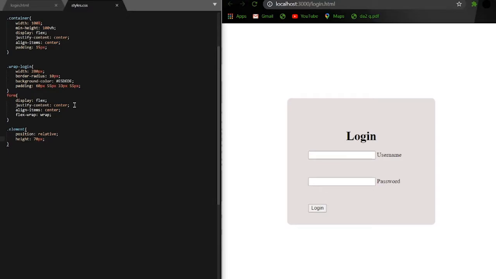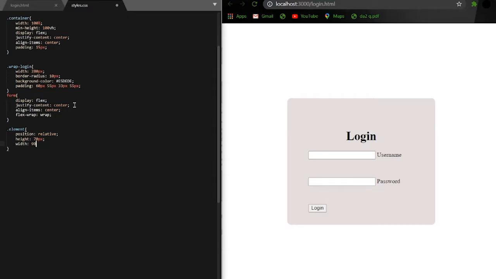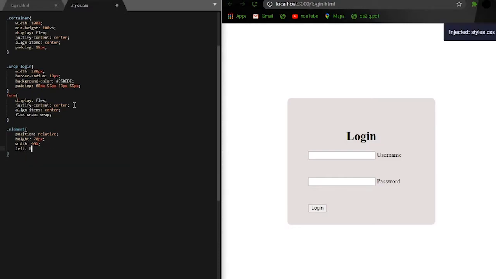Next up, I'm gonna give a width of like 90%, so that we get a little bit of space between the borders and stuff. After that, I'm gonna give left 0. Yeah, so it's aligned properly.